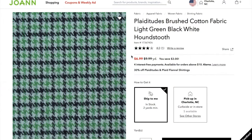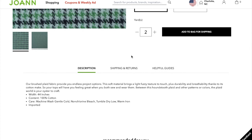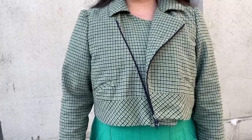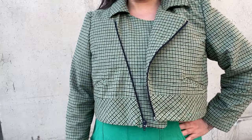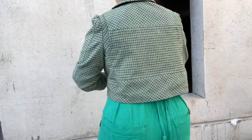For my jacket, I used a brushed cotton from Joann. I fell in love with the plaid, thinking that the preppy vibe of the fabric juxtaposed with the hard-edge detailing of the biker jacket would be a fun pairing. I don't think biker jackets all have to be a specialty fabric like leather, pleather, or suede — you can have a lot of fun making them out of more traditional fabrics like denim and corduroy. The edges did fray with the slightest bit of handling, especially on bias curves, but I was able to manage it just fine.